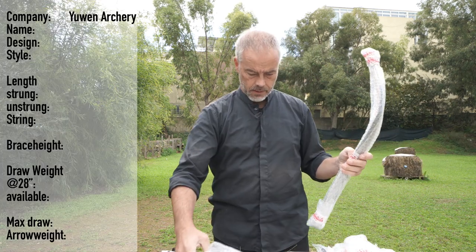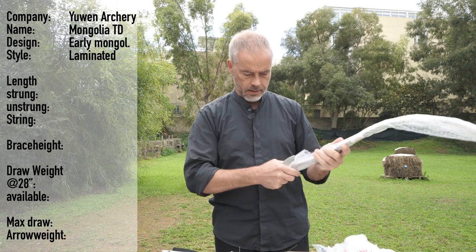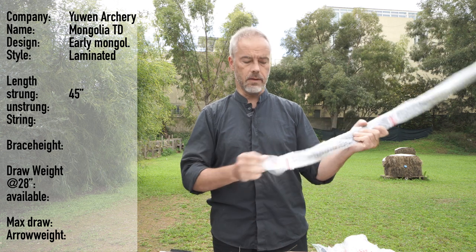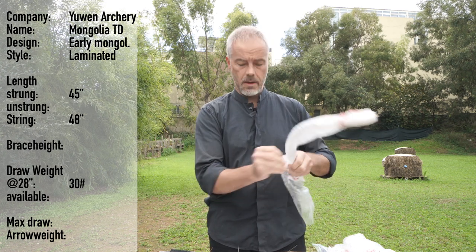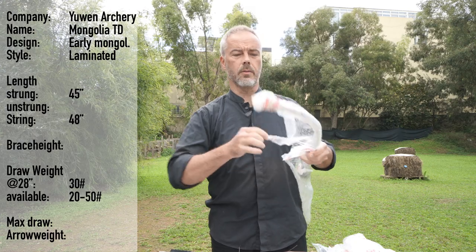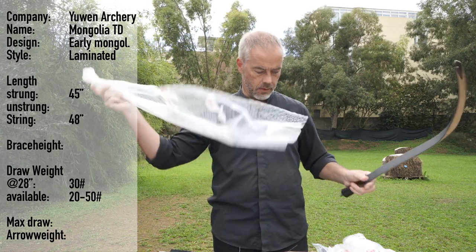And what I got is, so it's from Yuwen, a Mongolia Takedown laminated bow. Has a length of 45 inches or 115 centimeters. String length is 48, 122 centimeters. Poundage of this bow is 30. And he said that he can build it from 20 to 50, but I would always be careful with higher poundages and takedown. And the max draw is 30 inches.